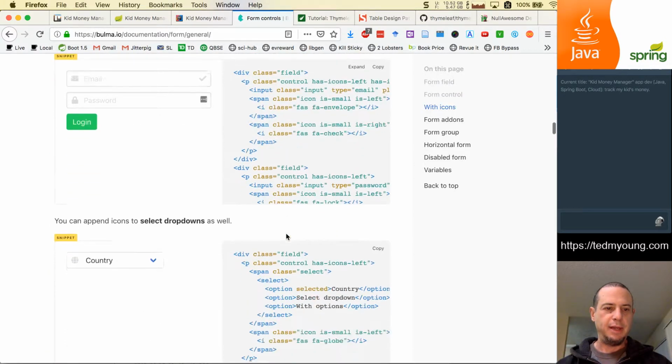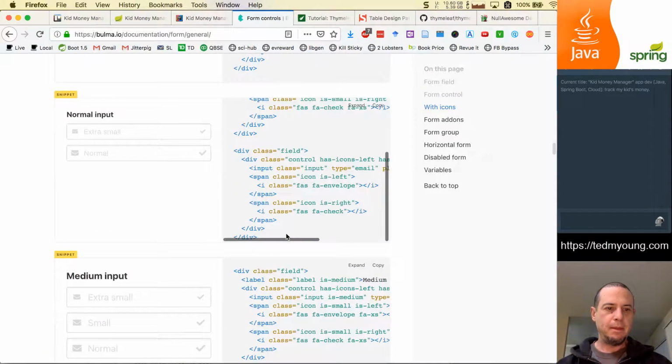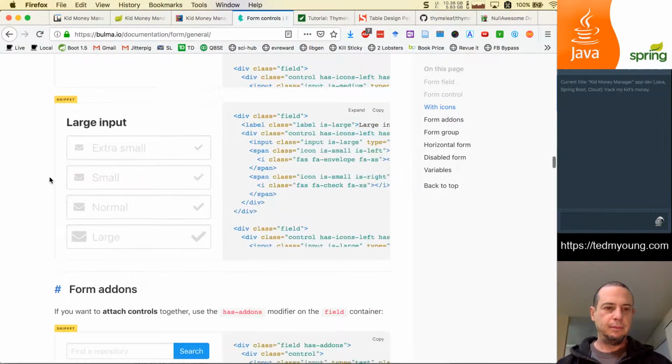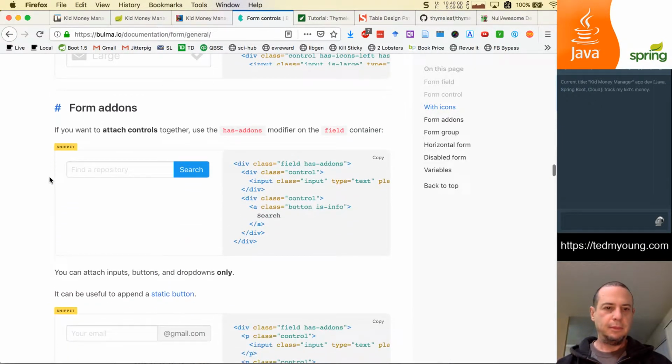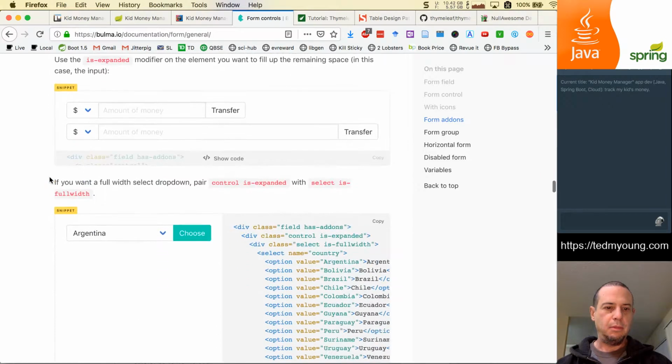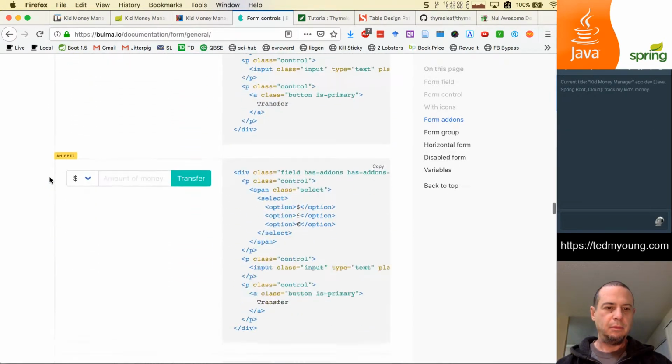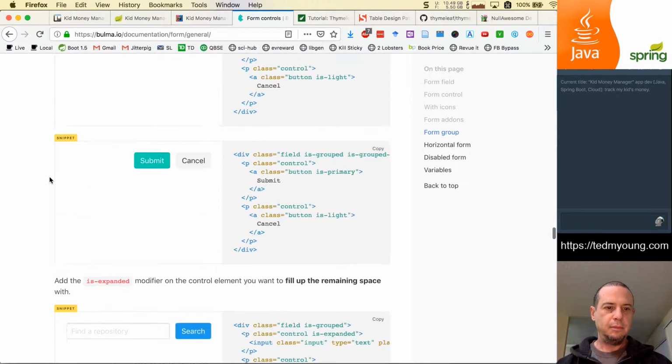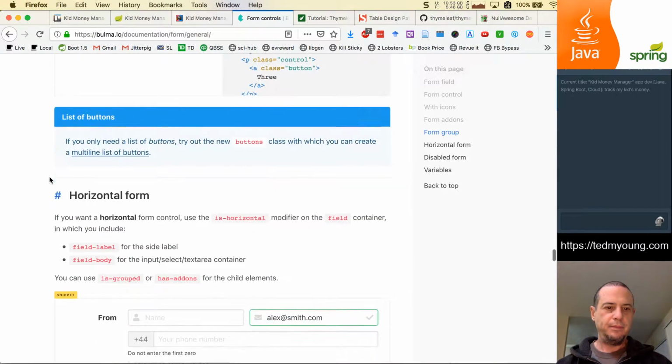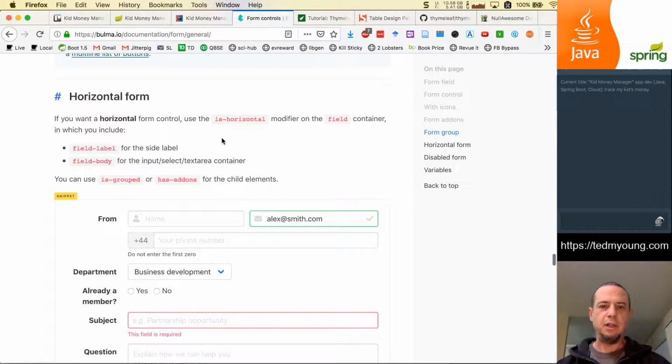Where do I do that? Can I do that? Yes, so I want a horizontal form. So that means I put is horizontal on the field container. So I do it on the field label for a side label.